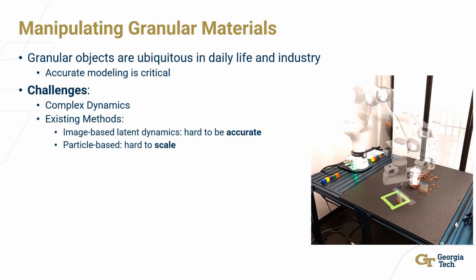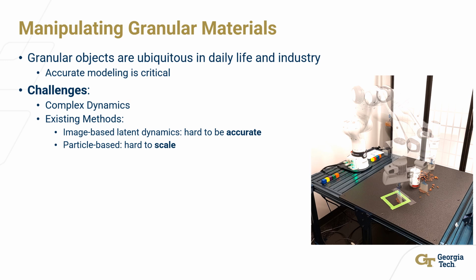However, the complexity of granular materials, with factors such as size, shape, friction, and contact mechanics, poses a challenge for direct modeling. To tackle this problem, recent efforts have focused on deep latent dynamics models using pixel-wise input. However, these models often struggle to capture accurate dynamics due to the lack of inductive biases.